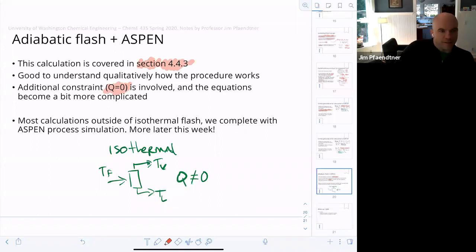Since we're going to be using Aspen to solve this adiabatic system, we're not going to do a lot of these hand calculations, and I'm not going to dwell on it too much in class because of the shortened quarter and trying to streamline everything you need for success as you leave this class, both in the rest of the curriculum and in things you might encounter in industry. I wasn't sure how long this was going to take today because of potential questions, so we're going to finish a little early.